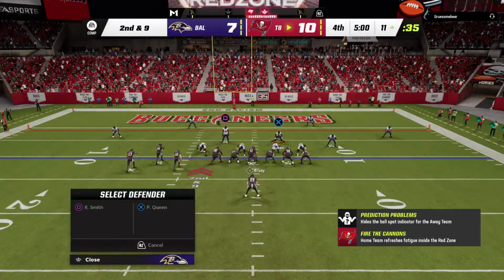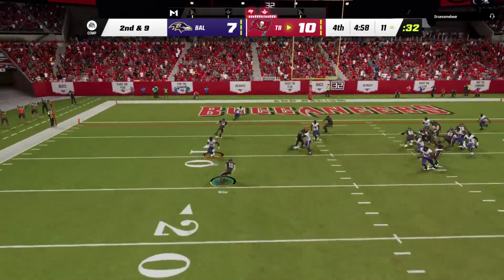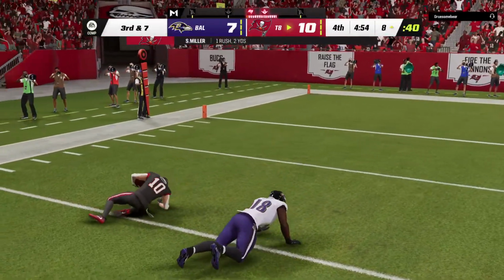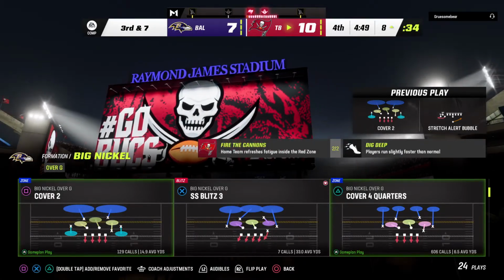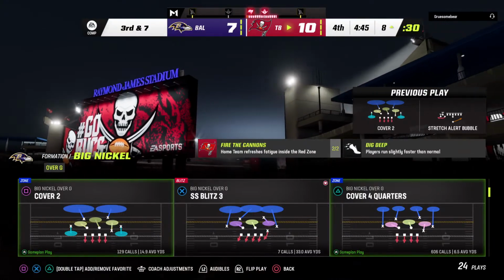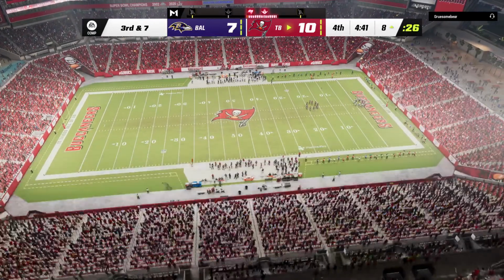Second and 9. So give him 2 yards there on the completion. 3rd and 7 now. The goal of a wide receiver screen is to get enough blockers in front to create a wall and let him pick his spot to run the football. How about the defense there, swarming to it and not allowing that to happen? Did not let him get downfield.